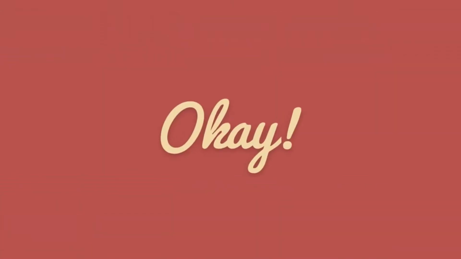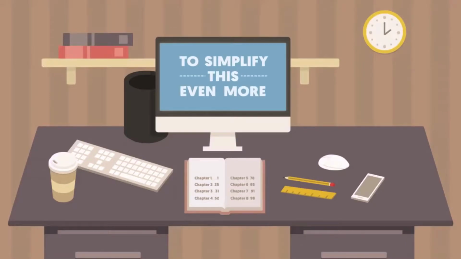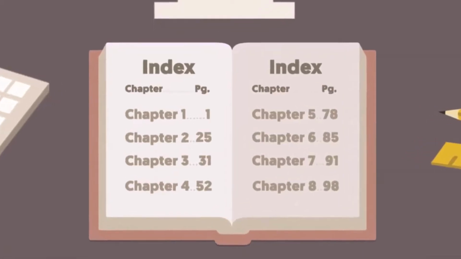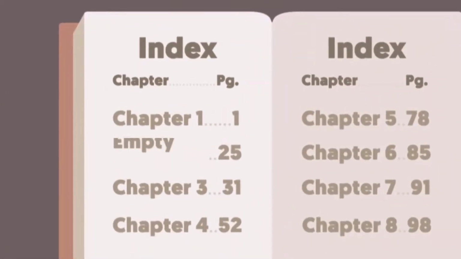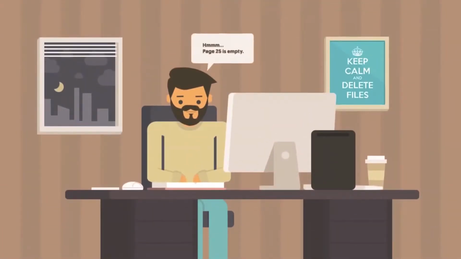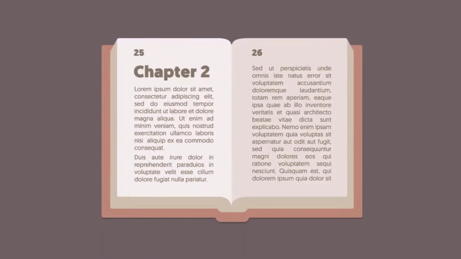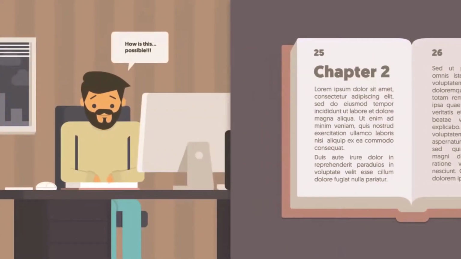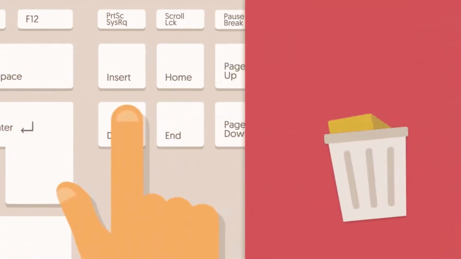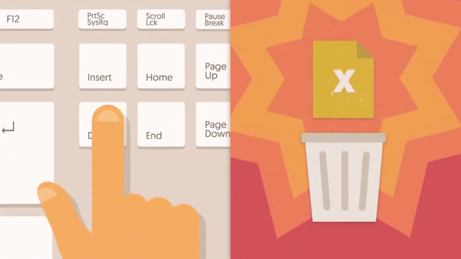Great! Okay, to simplify this even more, think about how you access a chapter inside a book. The index page tells you which chapter is on which page. If you want to delete a chapter, just mark it as empty on the index page. The user thinks that particular page number has blank pages and he can write new information there. But it doesn't change the fact that those pages are still full with that chapter. Now you know a simple delete isn't sufficient, as there's a reasonable way for the data to be recovered.